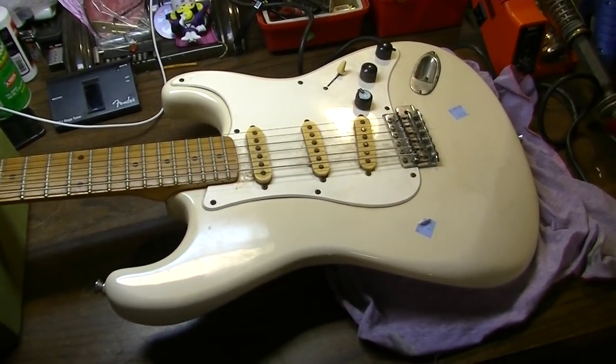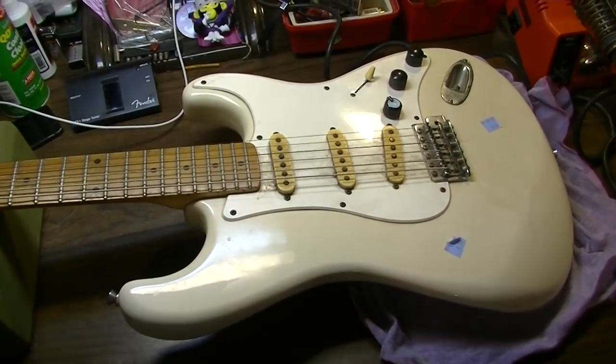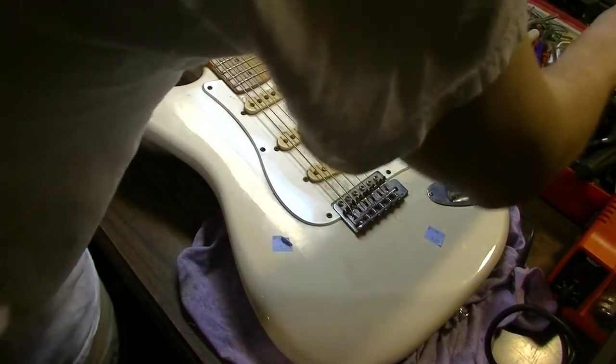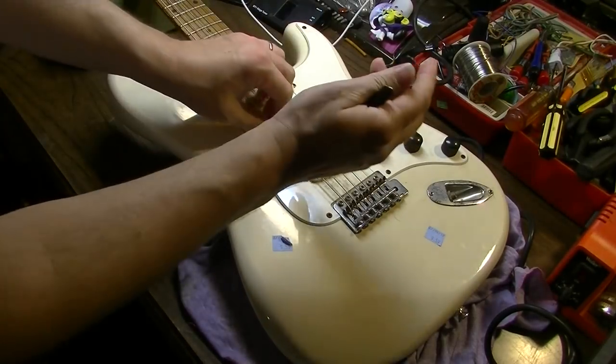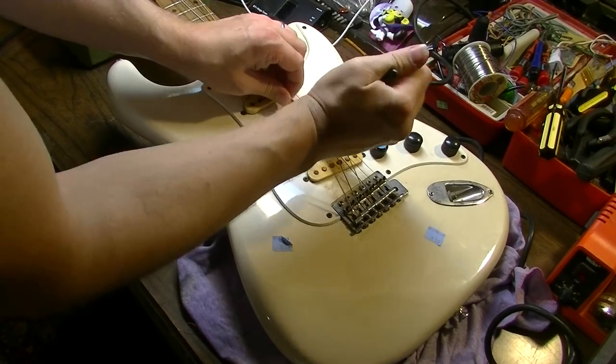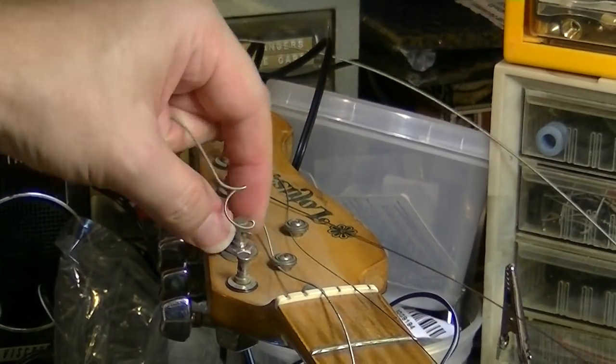So let's see if we can set this thing up and give it a little bit of a test and see if I struck gold or if I busted. Let's see how quickly we can do this. First things first, these old strings really need to come off here. So let's cut those. Taking these strings off, look at this.